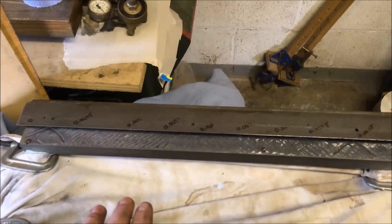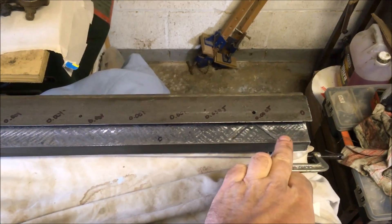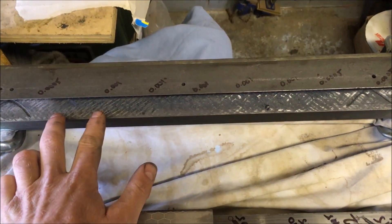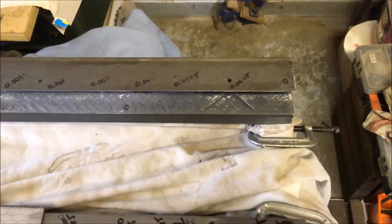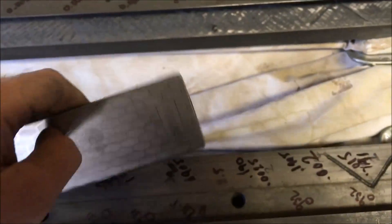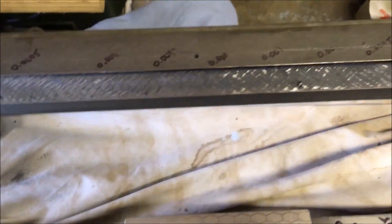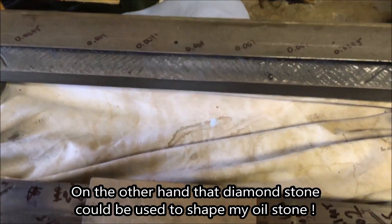That's about 20 minutes of work. I had a DTI running along it and it's within half a thou — plus or minus a quarter of a thou — which is basically the depth of the grooves. You can average it by sticking a gauge block on, zeroing in, and then moving along, but given I'll print it I don't see a huge advantage. I was trying to stone it with this very thin diamond stone, supposed to be a thousand grit, but it's leaving some awful scratches. So it looks like I'm in the market for a knife-edge stone — I have nothing thin enough to get under the corner.